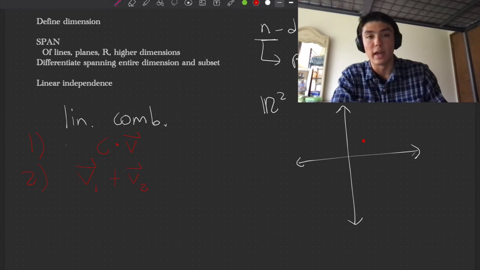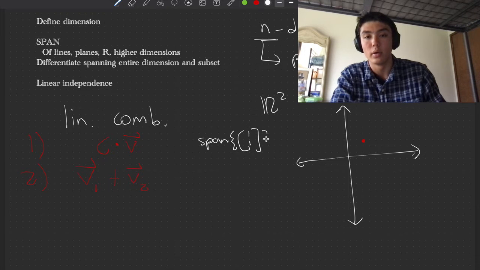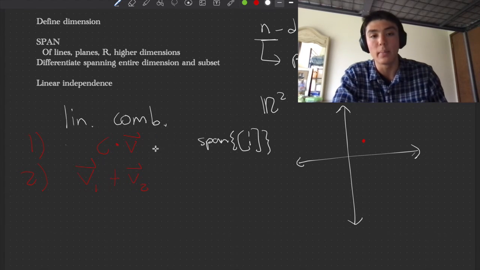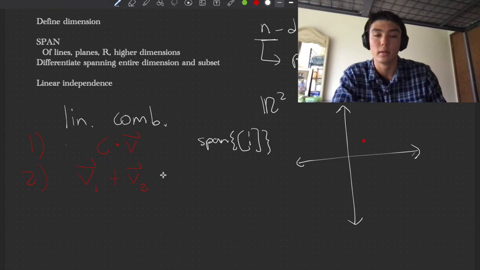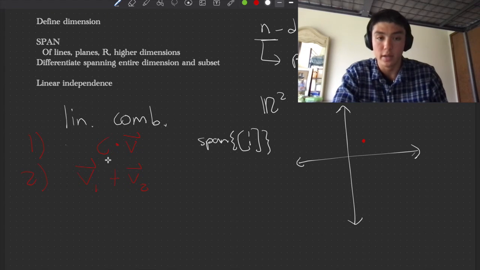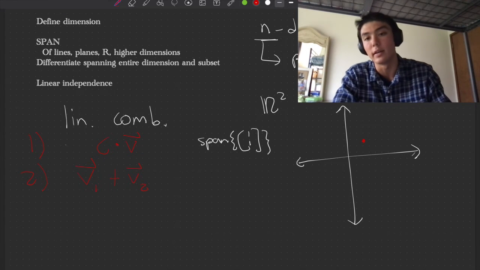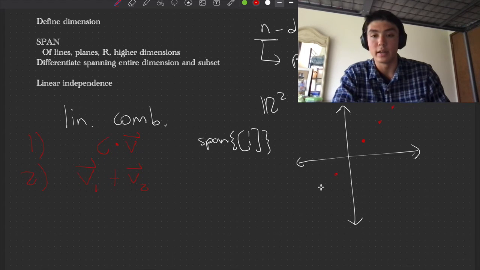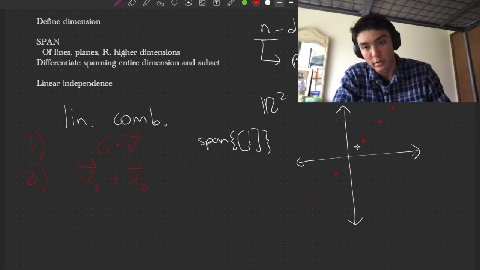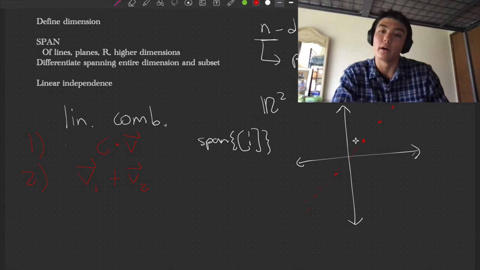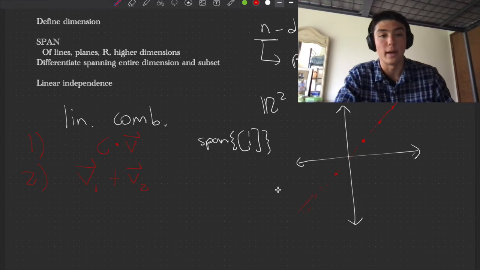Now, when we talk about span, sometimes it'll be written like, what is the span of 1, 1? Well, it's all of the vectors you can get by using these two combinations. The first thing we can do is multiply by a scalar. Let's look at what that'll do to our vector. If we scale it, it can get really long, so you might get vectors out here. If you multiply by a negative number, it can go over here. If you multiply by a fraction, it'll get really small. And if you took every single possibility, you would get a line, if you can imagine that.